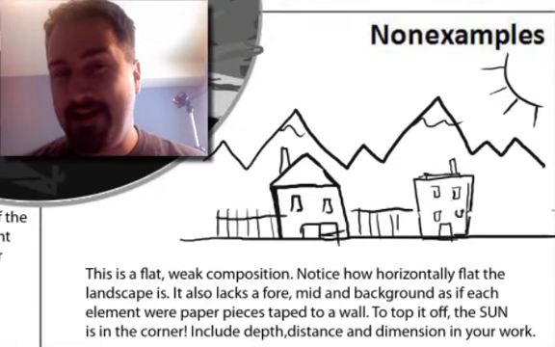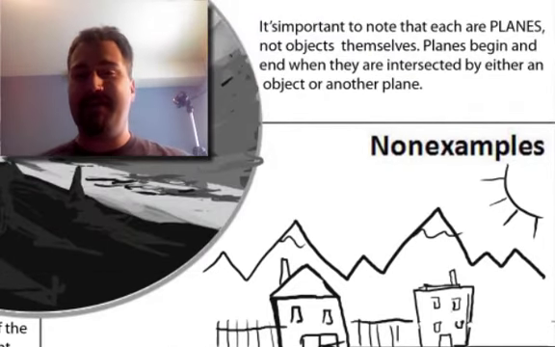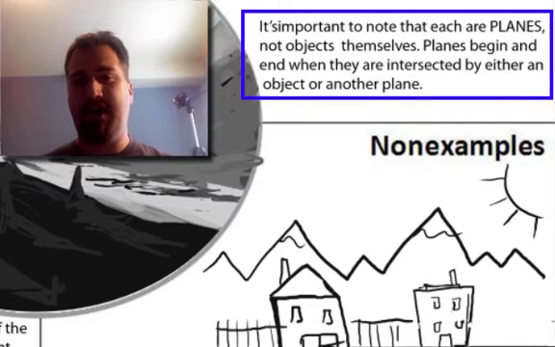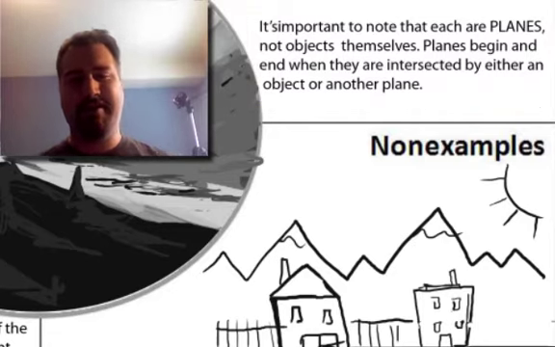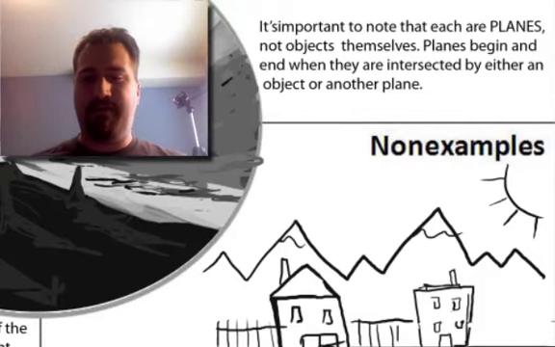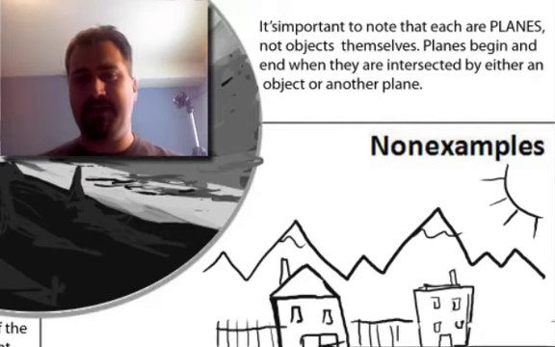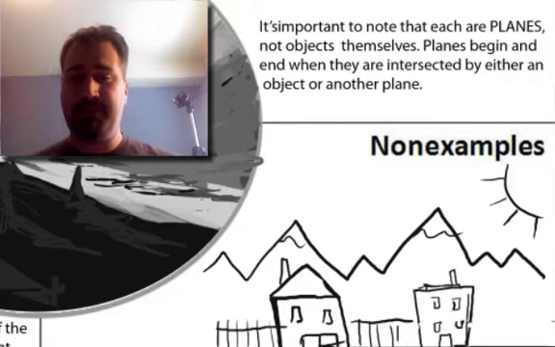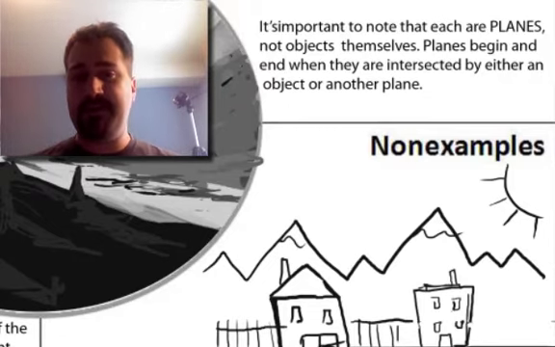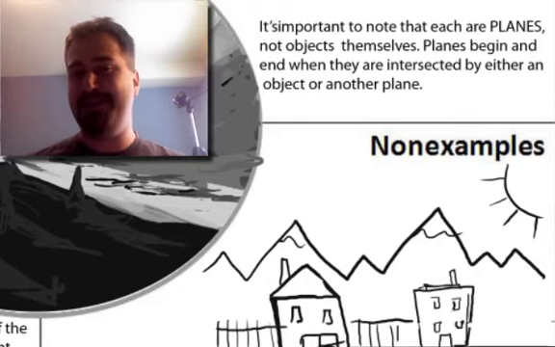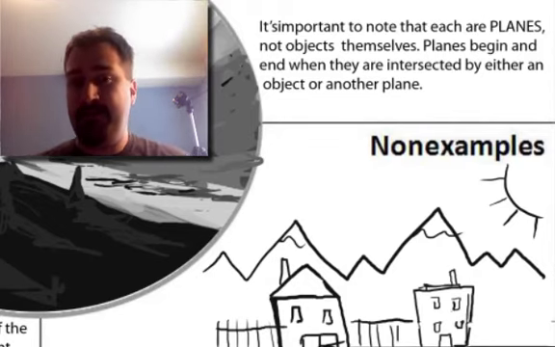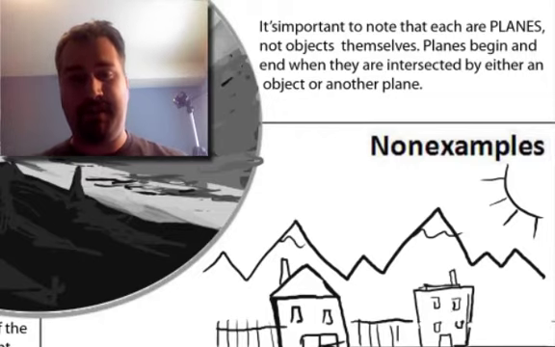Let's jump right back up to facts and characteristics. Here's how you can tell how to separate your planes from each other. It's important to note that planes are not objects. They're not things in your piece. They're not trees, they're not rivers, they're not clouds and so on. Planes, once again, are areas of space that have defined borders, kind of like a checkerboard. You know where each checker begins and ends because each area has a border to it. Well, planes begin and end in your piece if you can tell where they begin and end, if they're intersected by another plane, if an object obscures part of that plane, and so on.